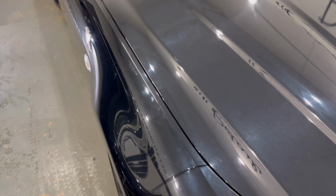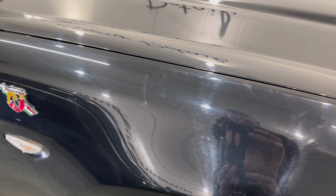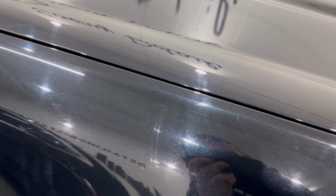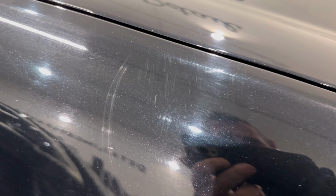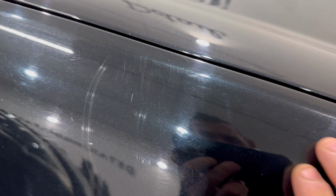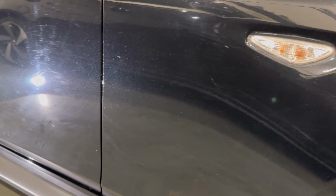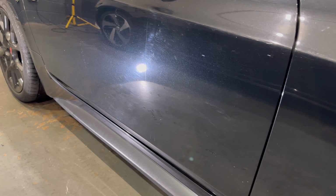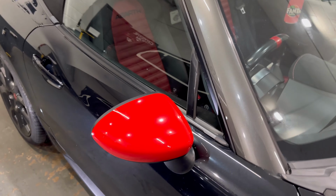And the sides of the car, we're not faring any better. You can see some deep scratches there along the very top edge of the wing, and then some very deep scratches in around here if we get right in on those. I don't think we're going to be able to totally fix these. We'll probably make them a good bit better, but they're certainly not going to totally repair. And as they get lower down the car, you see, we'll set up another light source here, just generally very swirly, dull, lifeless finish.